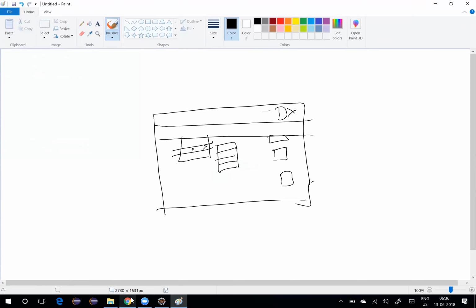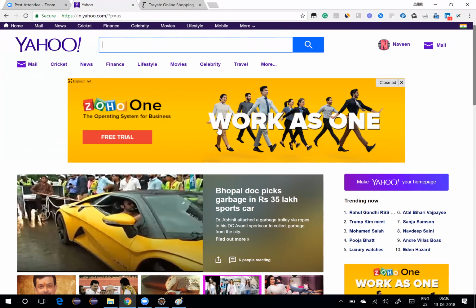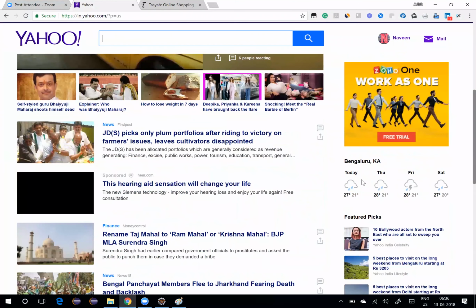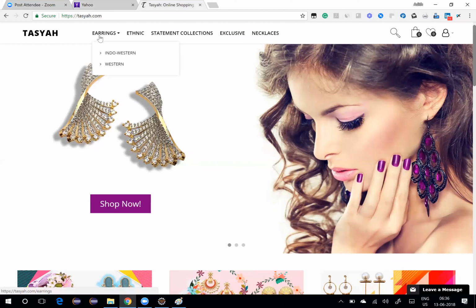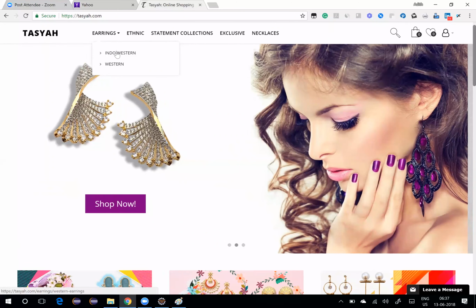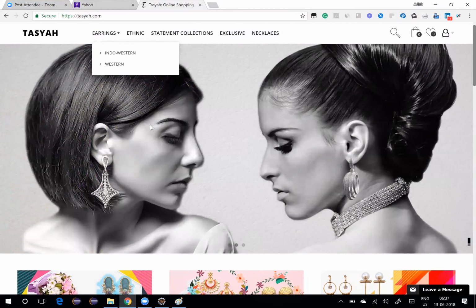I don't have anything hovering here. Yes, I have it on this site where you just hover it here, and you can click it. So the whole idea here is not to click on the item, rather to hover it. Once you hover, you can click any one of them, right? That's the idea. So the first task is I have to hover it. I don't have to click on it. Let's go back and check how we can do this.